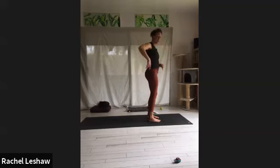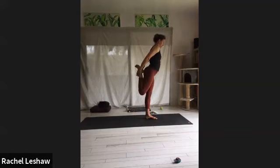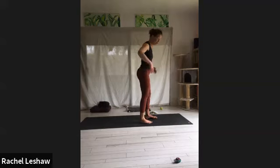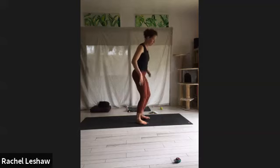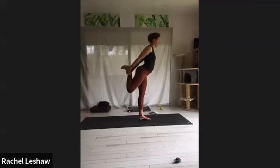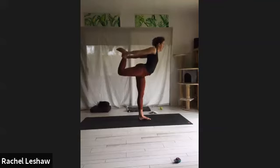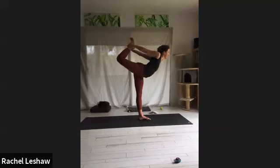We'll attempt to do the same thing we did from Anjaneyasana in a standing balance. So weight in the left foot, right hand to ankle, left hand to ankle. It will be easier to get both hands if you bend your standing leg, because then you can kind of wiggle more. But once you're situated, standing leg straight. Then you're gonna kick. And as you kick, your toes will go up and your chest will go forward. And you'll be working your right leg like crazy.